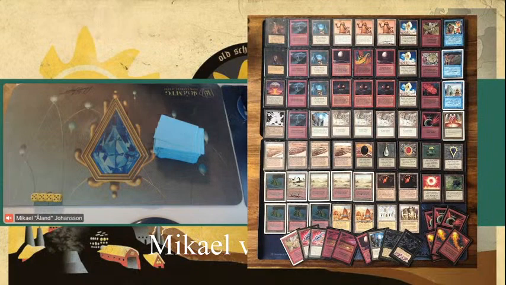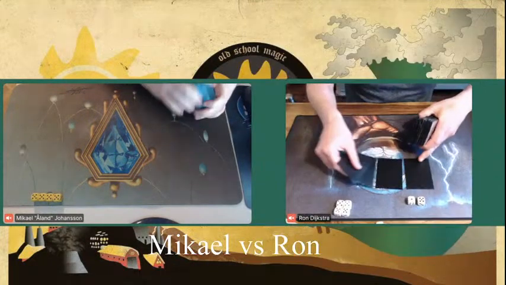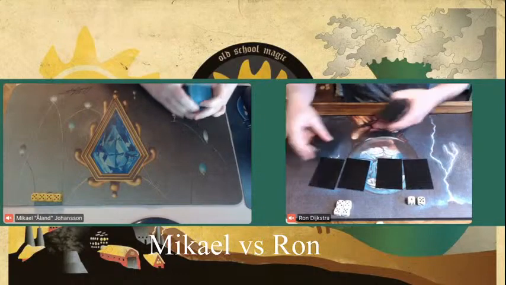I think he doesn't even want to play his blue Mox because that gives Mikael an option to copy a blue Mox. Yeah, exactly. Same for the white Mox, because Mikael plays white with the Disenchants.